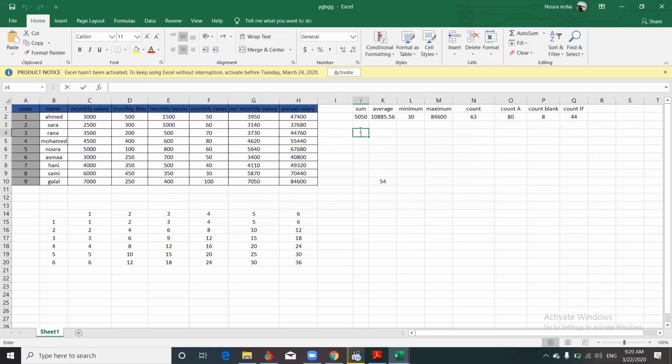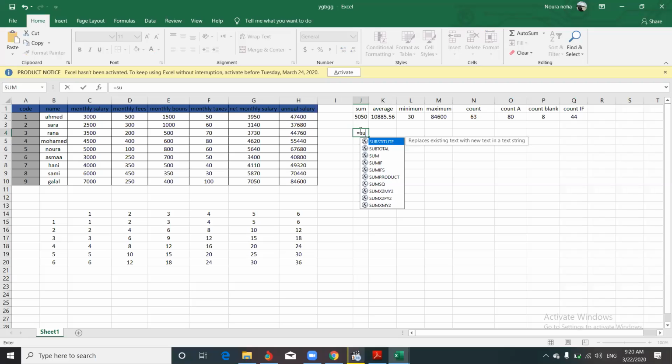I will type equal and write the name of the function that I want, which is sum. And I double click on it to see the standard shape of making the function. It consists here of two numbers. To identify a number, I will not take the number, I will take the name of the cell.